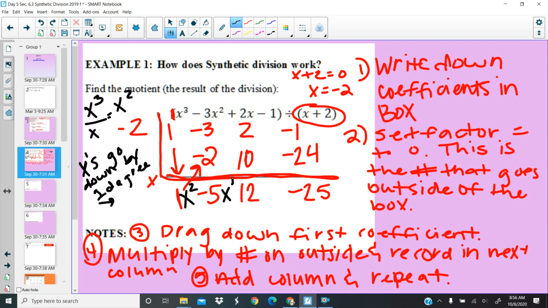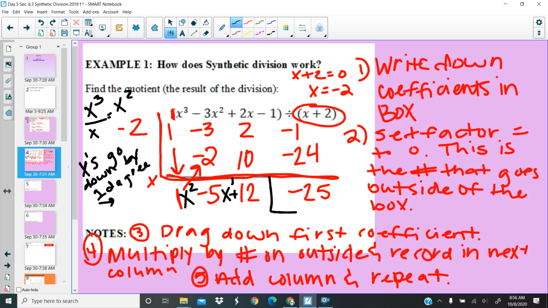And I'll put to the first power. You can put just x though if that works for you. And then it would be plus 12. And then that would be x to the 0 power. So that's just going to cancel out and we don't have to write an x at all.